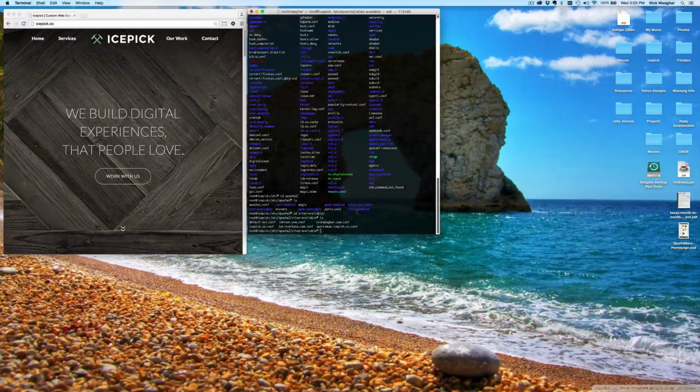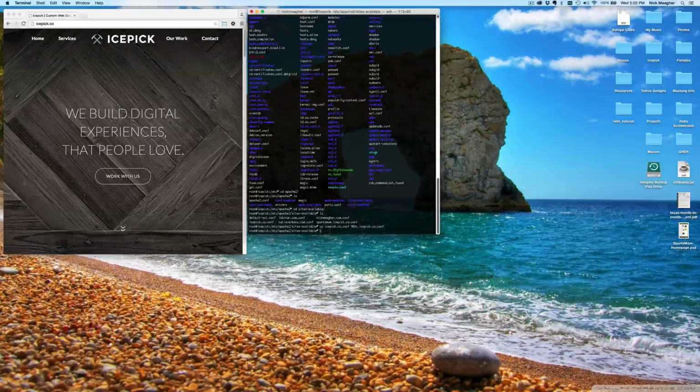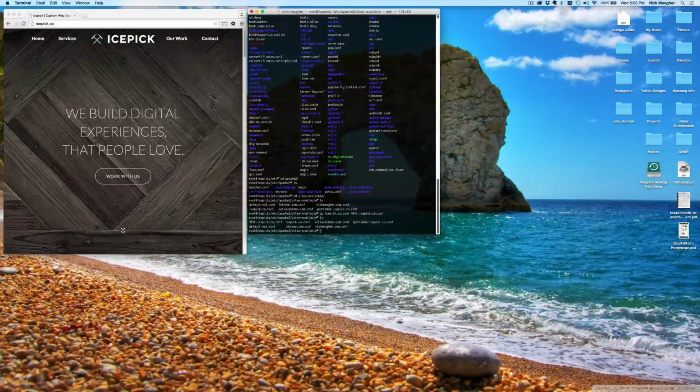So we are going to make a new one. What we need to do is copy one of the current ones, since all the right things are already in there. So we'll copy the icepick one, and we'll make 401k.icepick.co.conf. You got to remember to put that conf at the end or it will not work. So enter that. Let's do an ls. Okay, cool. So now we need to nano into the 401k.